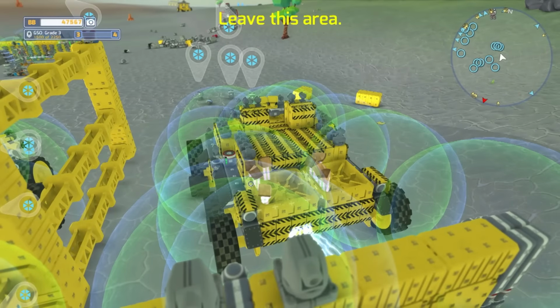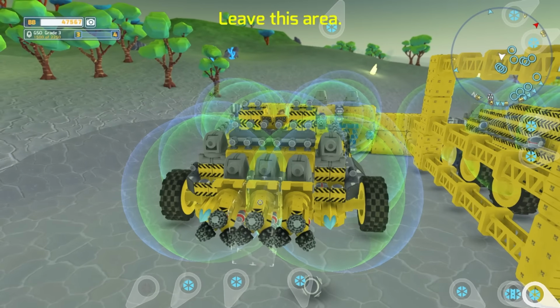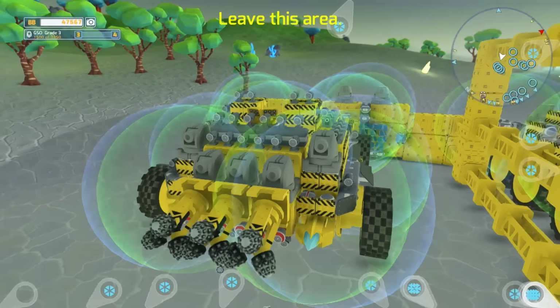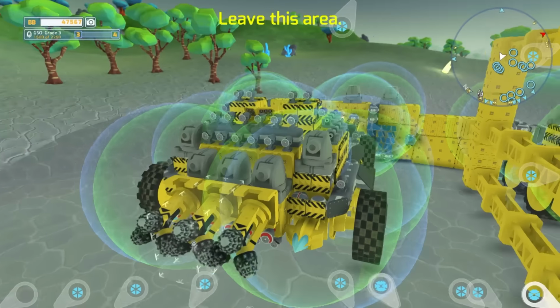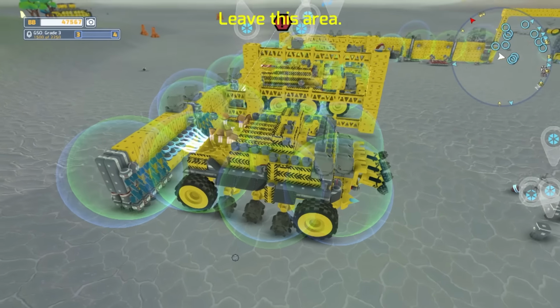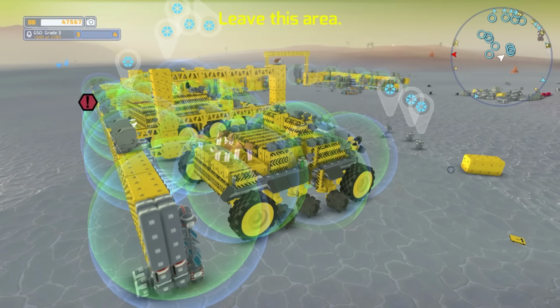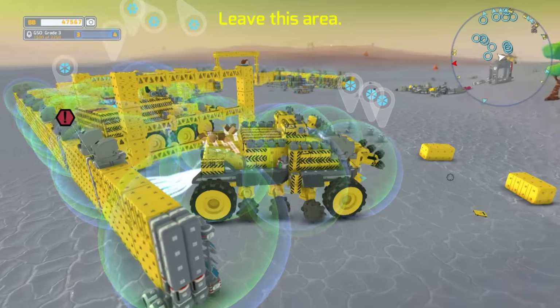So this is something we'll probably have to keep in mind when we're destroying stuff. This is kind of the vulnerable point. But even then, it has two healing bubbles over it. It's just because that tech we're taking on had so many megaton cannons on it. Megaton cannons are the most powerful gun in the game. They're also the most terrible for reducing frame rate to next to nothing.